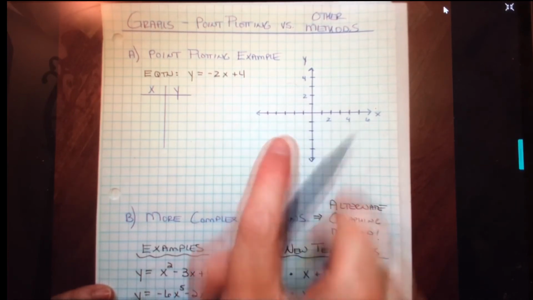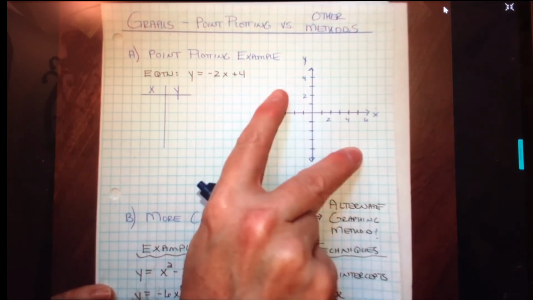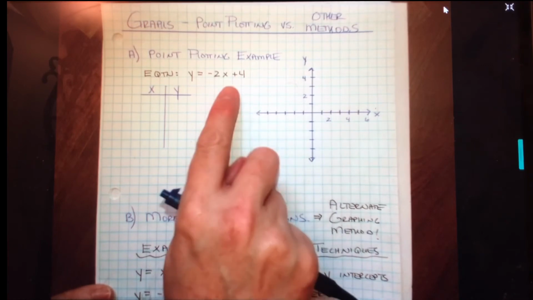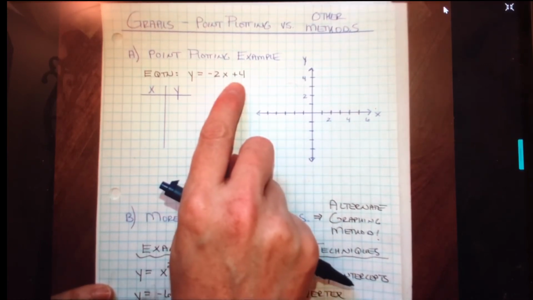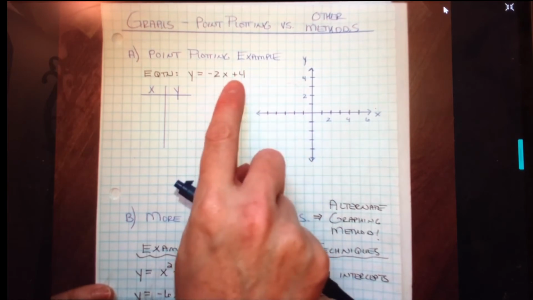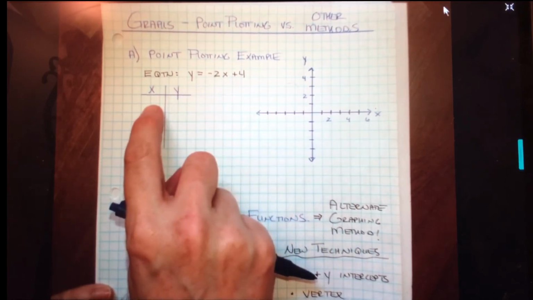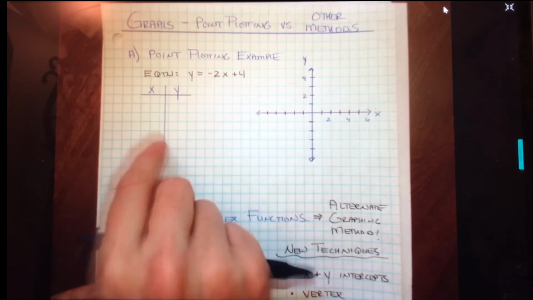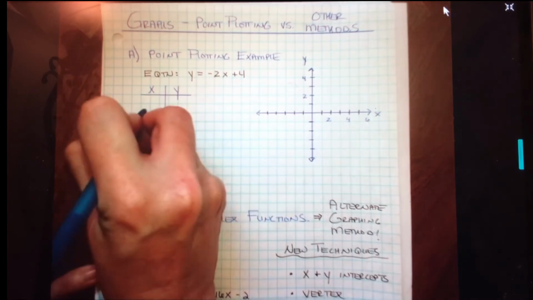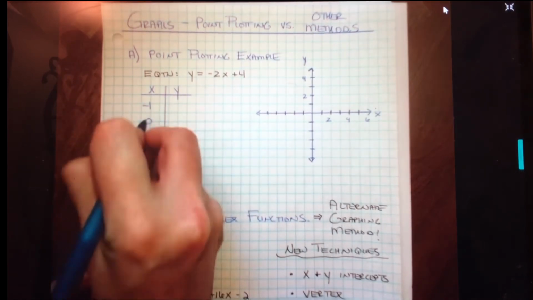If we only plotted 2 points, they would always look like they formed a line and we wouldn't know if we made a mistake. So at least 3 points. So what do you pick? Well, we can pick really whatever we want because there aren't any domain restrictions here for this line. Maybe we choose a negative value, 0. It could be a good one to pick. That would make the math easy. And a positive value. So how about we choose an x of -1, 0, and 1.